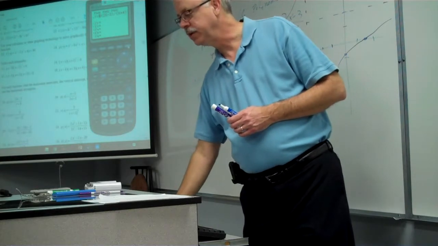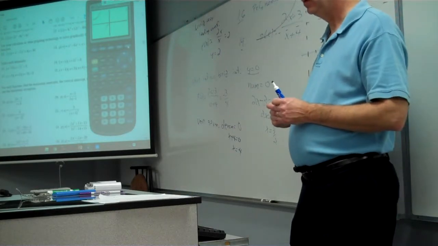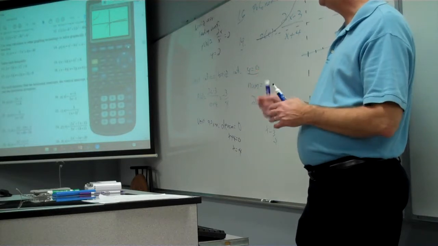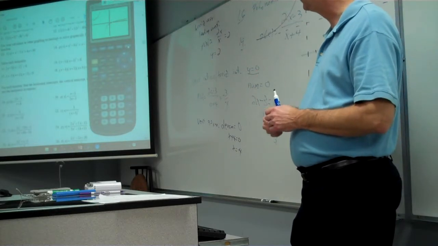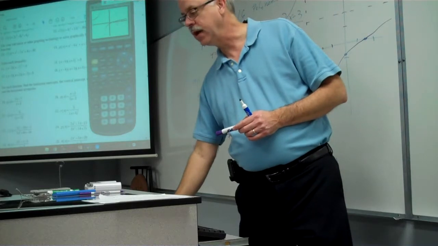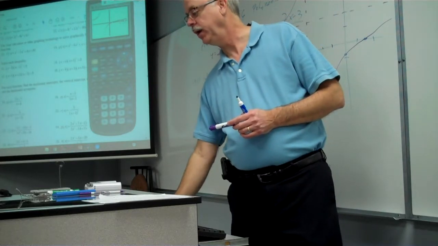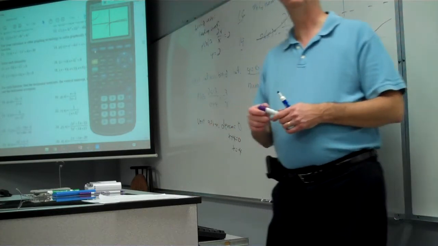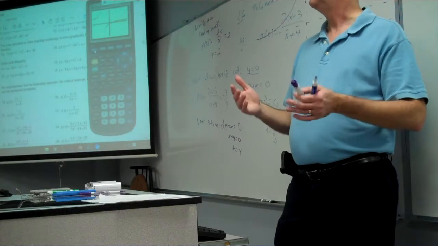So if we graph this with the dot mode, it still looks pretty similar. It does not show the asymptote because it doesn't try to connect the dots. Some of the dots are close enough together that it looks like they're connected anyway, but some of them do have some space, and it's not going to try to connect them because we put it in a mode that just says, put the dots in there, don't attempt to connect them.